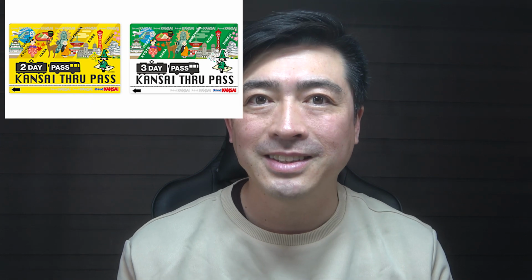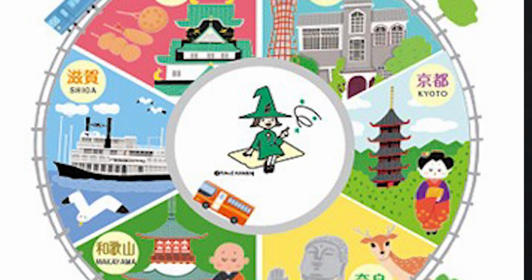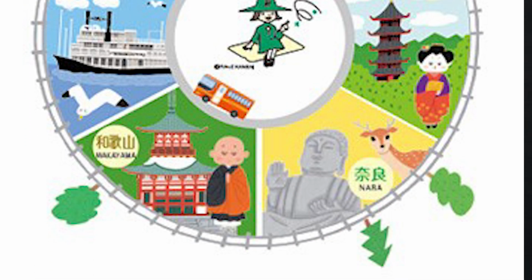If you use the JR Tokyo Wide Pass, you can freely use the train, and the price is more reasonable than the JR Pass. If your plan is in the Kansai area, you can also choose the Kansai Thru Pass. It looks very similar to the JR Tokyo Wide Pass. If your plan is only in the Kansai area, like Osaka, Kyoto, or so, you can also choose that pass. Let's check your plan and choose the good passes for you.